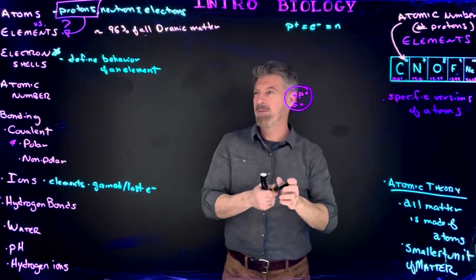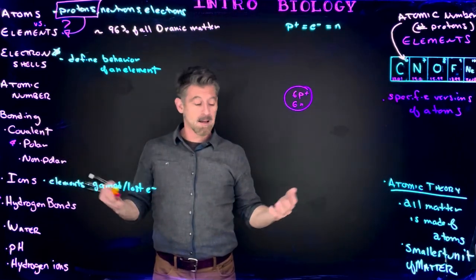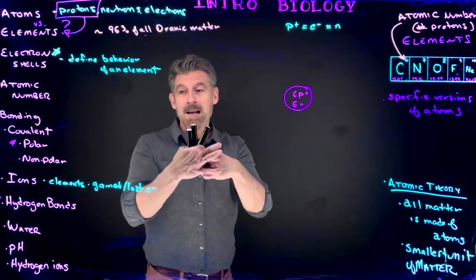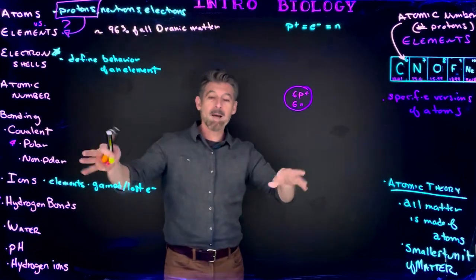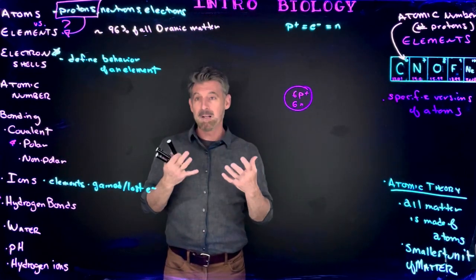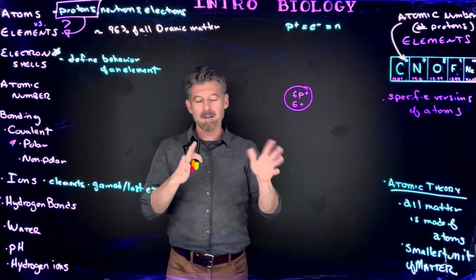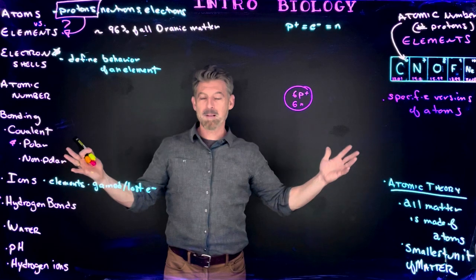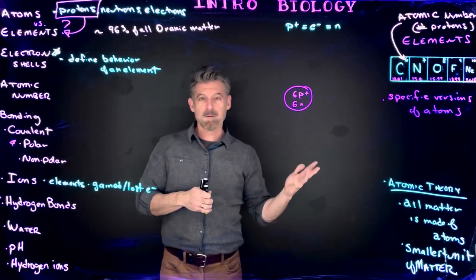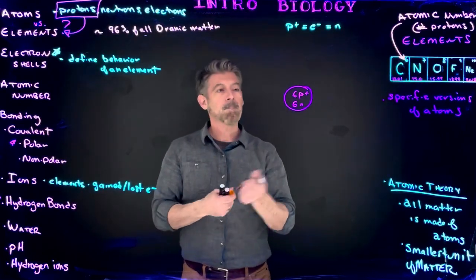So how do they behave? What do I mean by behave? I mean, how do they interact with other atoms? So do they ignore other atoms? Do they interact? Do they bump into them and attach to them? Do they push them away? What do they do? How do they interact with each other? And that interaction is going to be based on electrons, not the protons. Protons are involved a little bit in other sorts of more complex ways, but I think it's probably beyond this class to get into all those sorts of details. So we're covering the basics here.